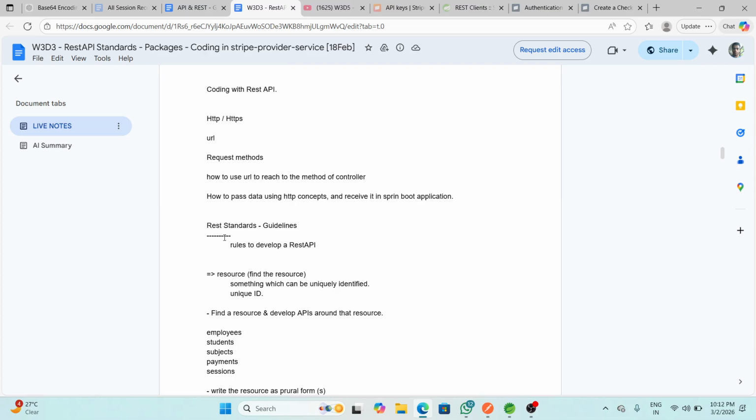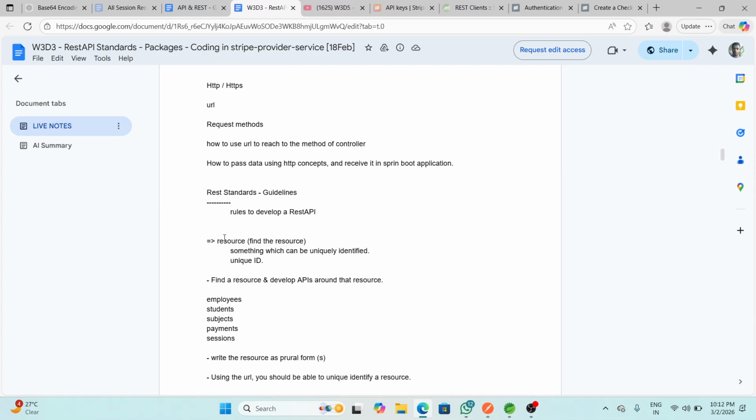The request comes to the Tomcat server, then it is processed, then it comes to the controller, and this happens using the request and HTTP protocol. How to pass data using HTTP concepts and receive it in the Spring Boot application, now we will discuss.